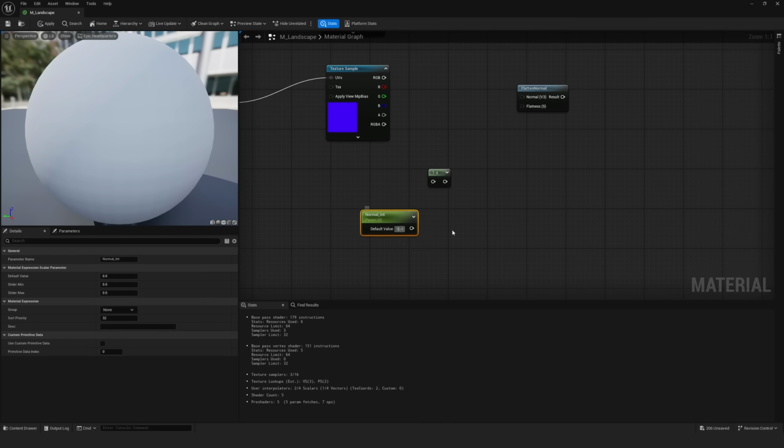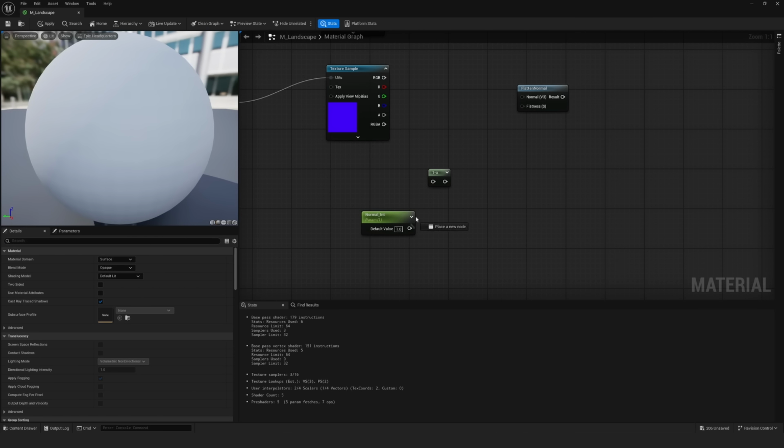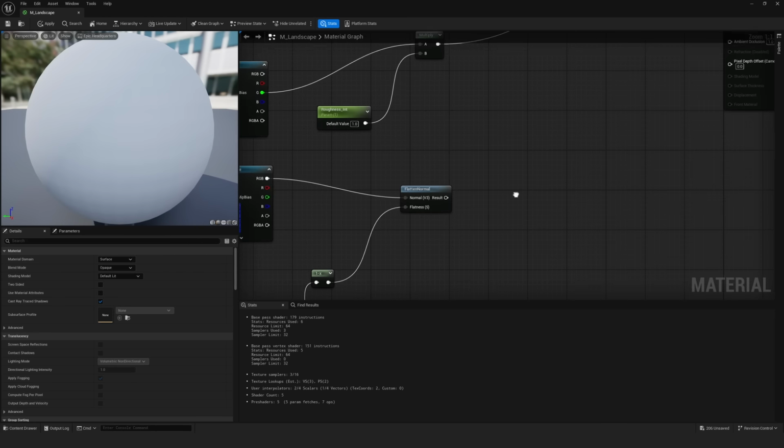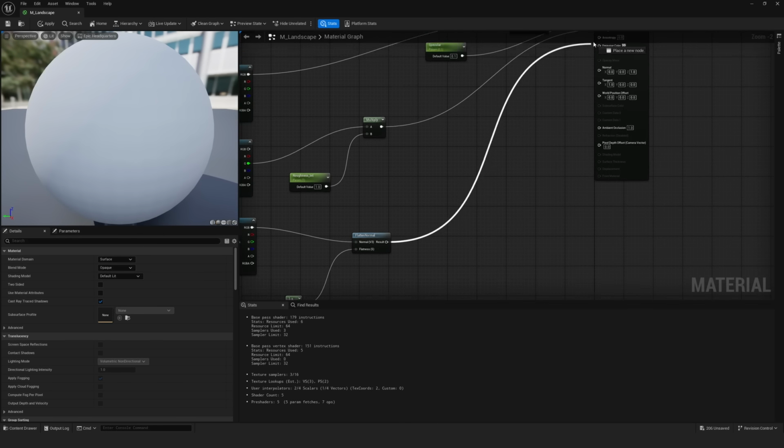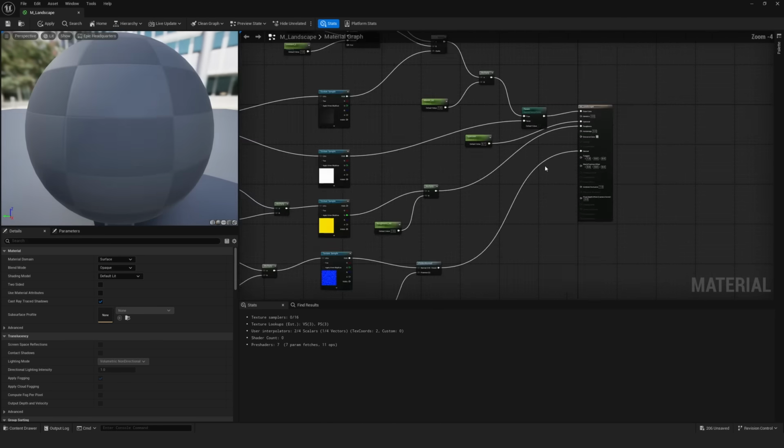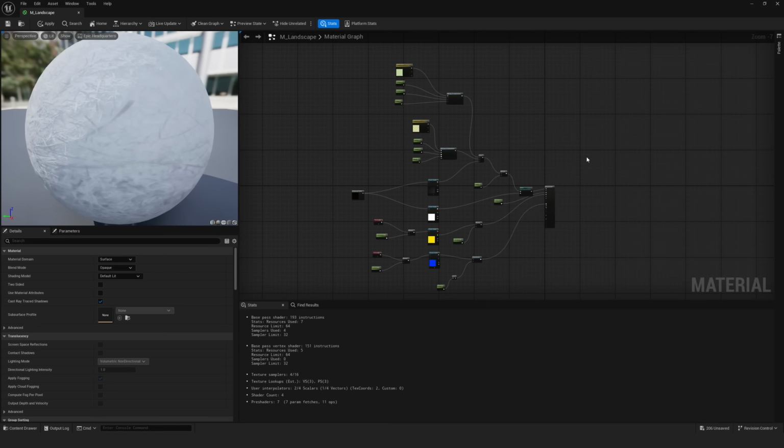And then I'm going to click 1 here. Go over to 1 minus. Go over to flatness. Bring my texture sample into the normal. And then the result can go into normal. And now we have created our landscape material.